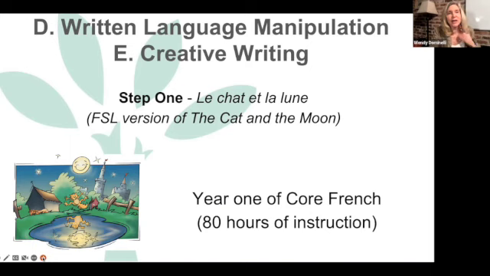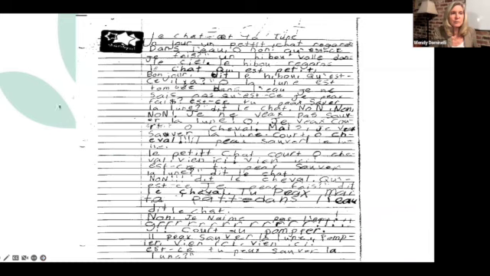So this is one of my students when the step 1 kit Le Chat et la Lune was a little bit simpler. I used it for grade 1. Now I've developed a kit that's more appropriate really for grade 3. But back when it was a simpler story, my grade 1 student did this story retelling, and this was her first year of French, 30 minutes a day. By the end of grade 1, she wrote this story. Of course, any grade 1 student who cannot write in English is not going to be writing in French. But if they're developing beginning writing skills in English, I would expect that they would write a story in French.